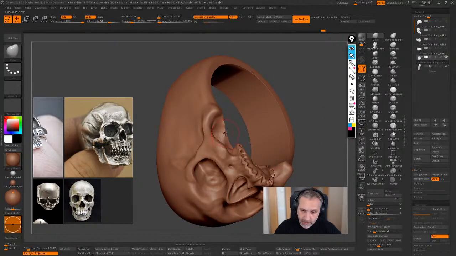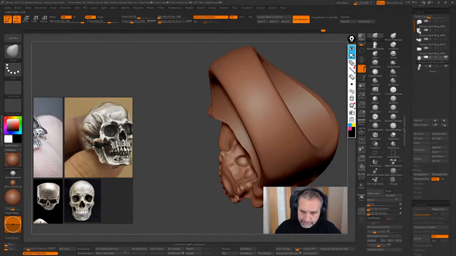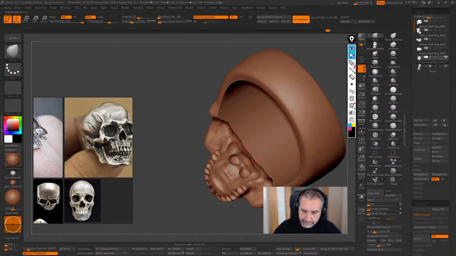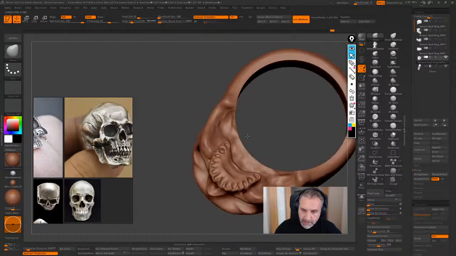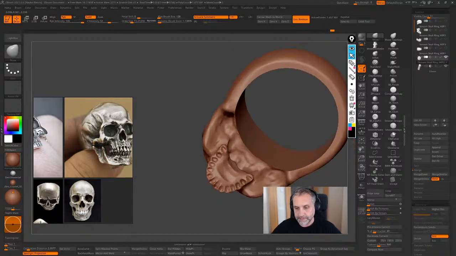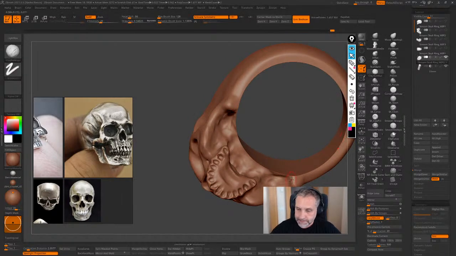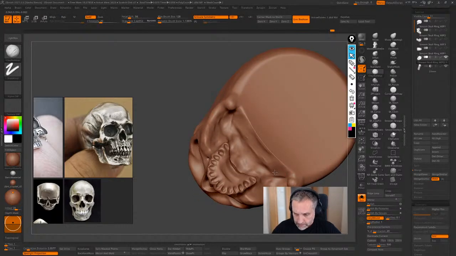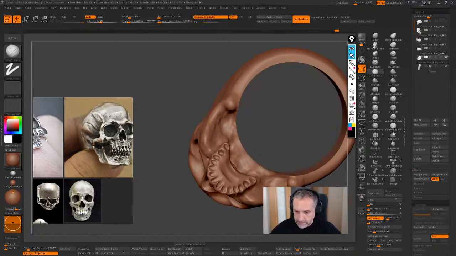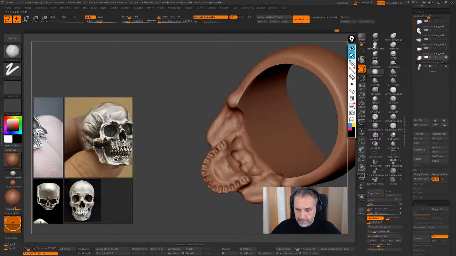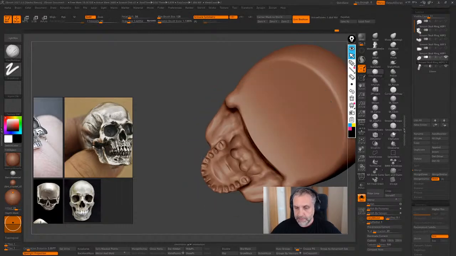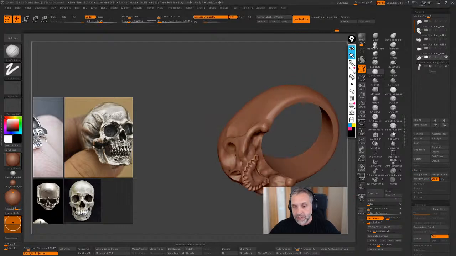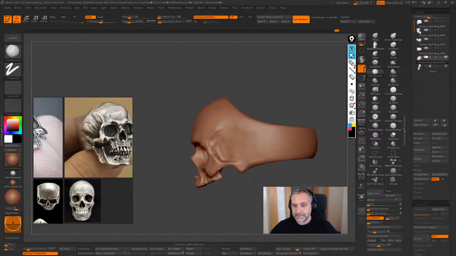Yeah, it looks much better like this. Good enough.